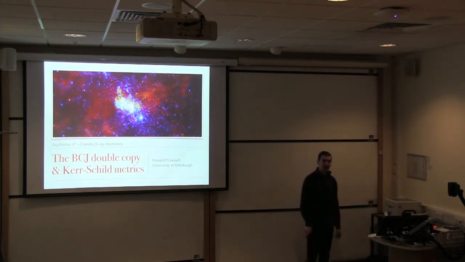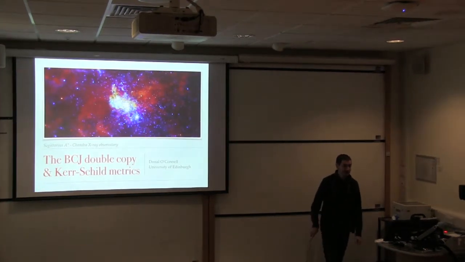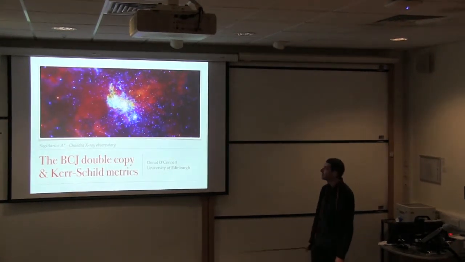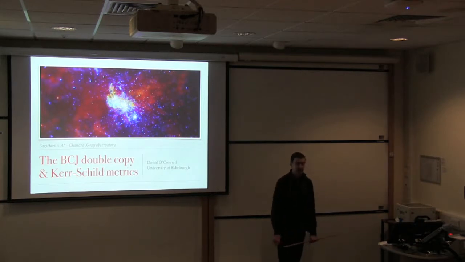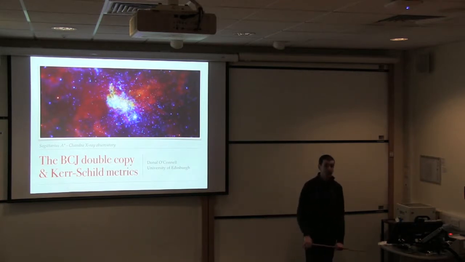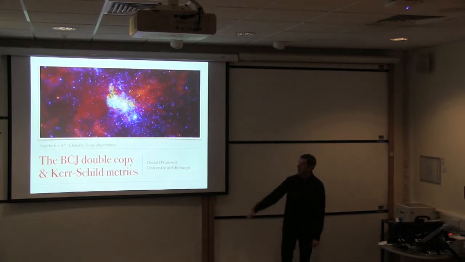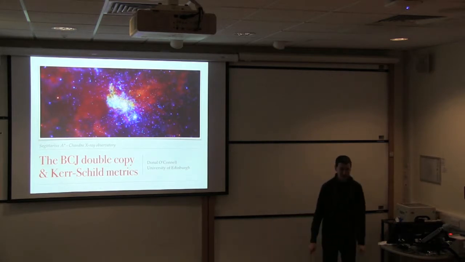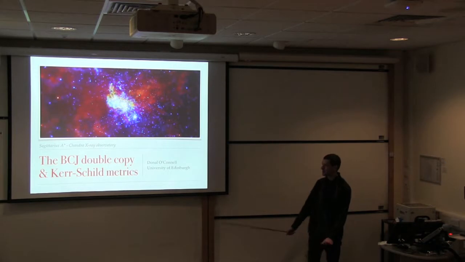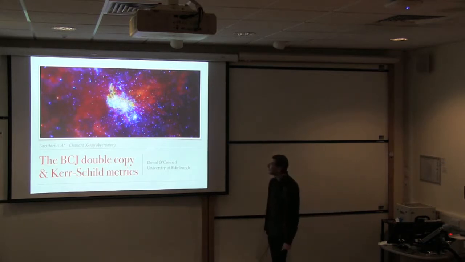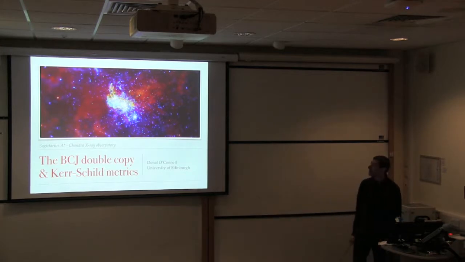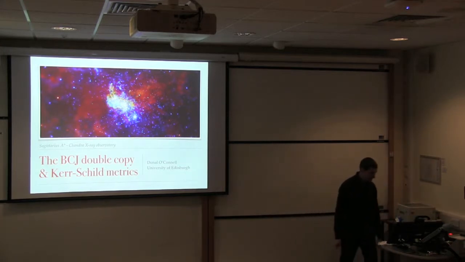Maybe I should remark that I started out life as a phenomenologist, so I'm usually calculating Feynman diagrams. One thing that's always been very difficult is to write a talk which has pretty pictures in it. So on this occasion, since I get to talk about black holes, I've gone a little bit overboard with many pictures which are not super closely related perhaps to the topic, but I hope you forgive me. Anyway, this is a pretty cool picture. Center of the galaxy around here somewhere. Somehow, I suppose, what I'm saying is supposed to be relevant for the Earth.